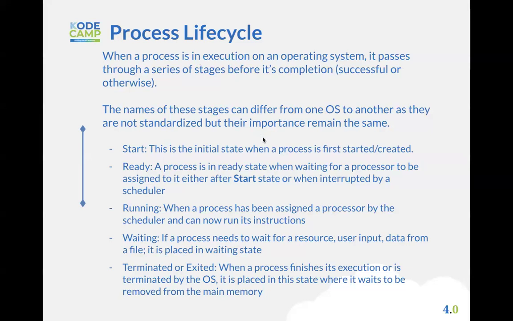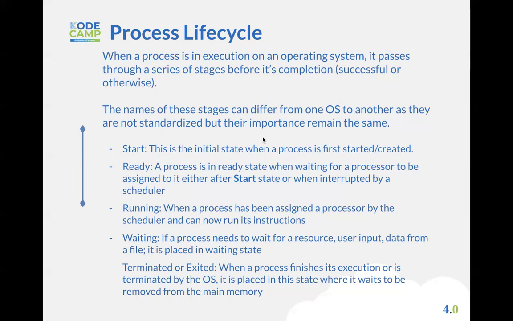Where you have the start of the process, which is the initial stage of the process when the process is started and kicked off. And you have where the process is now in a state where it is ready to be picked up by the processor, and that is what we know as the ready state. Then you have when the processor begins to run and execute the instructions specified in the program. That is the running state of the process.